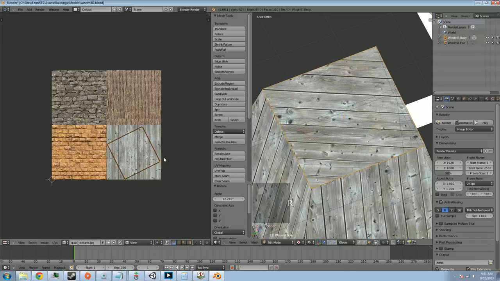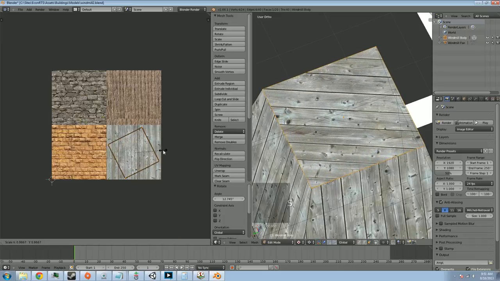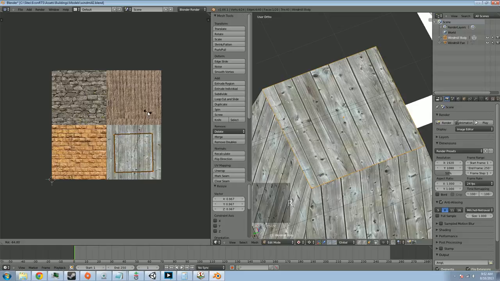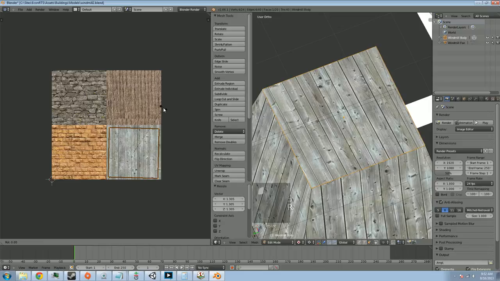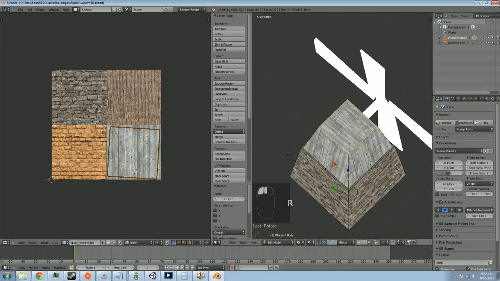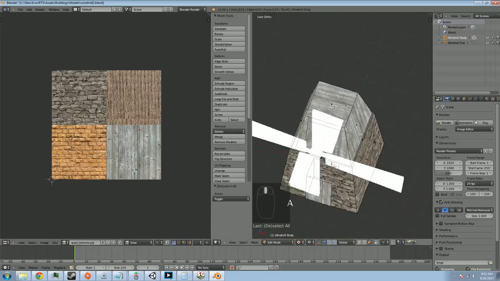Should I change the texture on top to make it thatched? I don't know. A little crazy. You know what? I'm going to call that good enough for my example here.